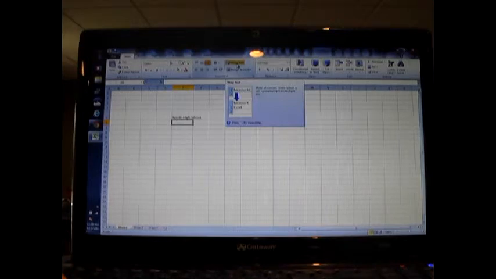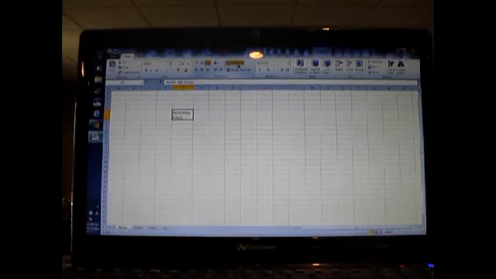Rows are the same way. If you would like to make the row height a little bit wider, you may do that. Also, just like in Microsoft Word, you have a wrap text shortcut key right there.